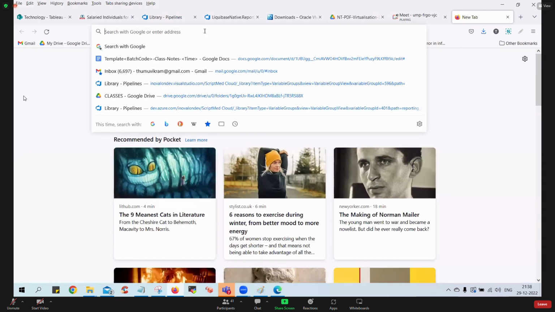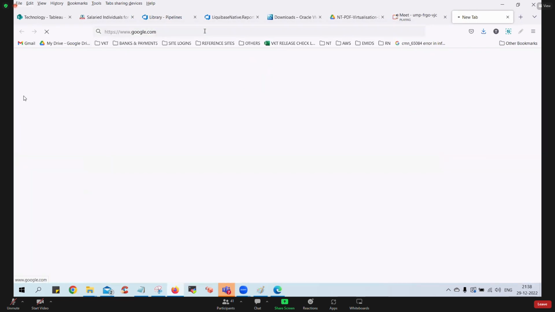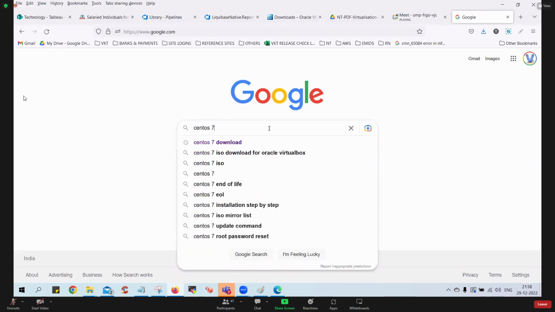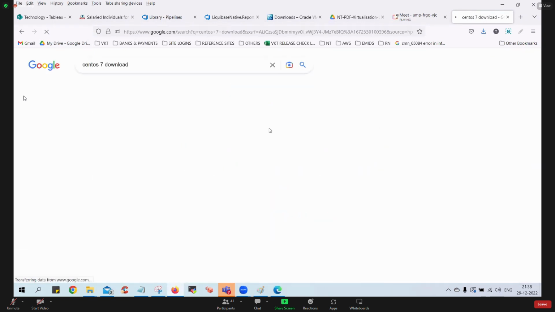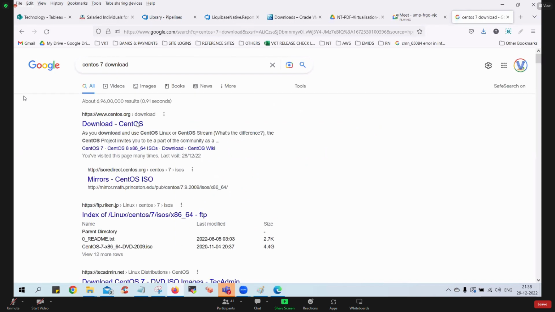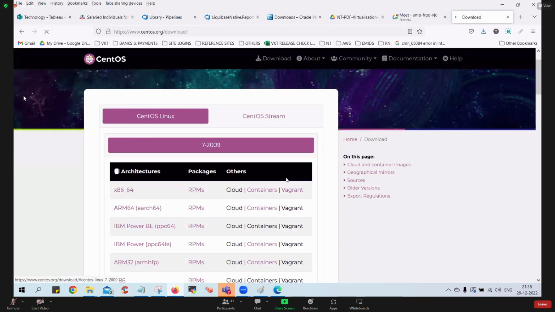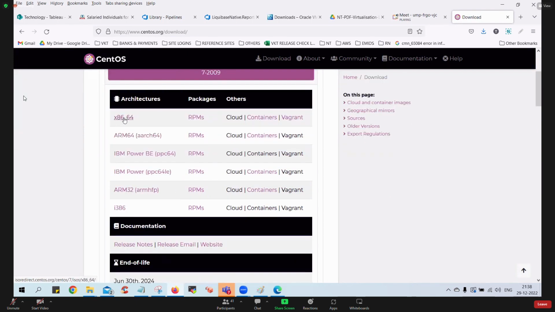Go to google.com and search CentOS 7 download. Visit this site, CentOS.org. Make sure that it is CentOS 7, CentOS Linux 7.9. And click on the first one, guys.